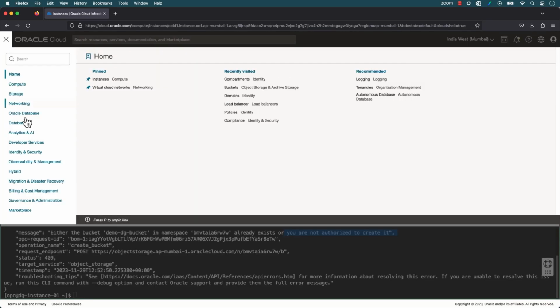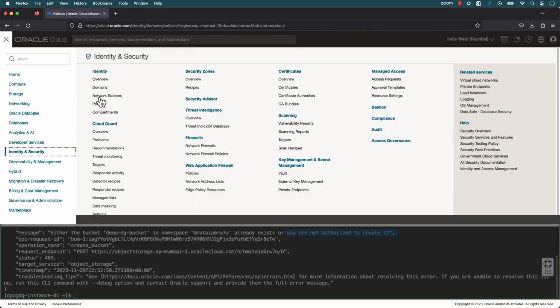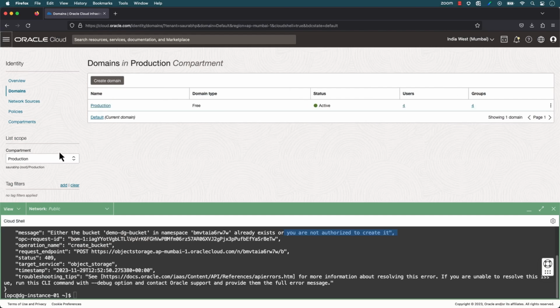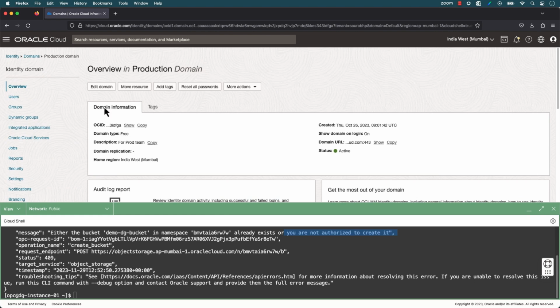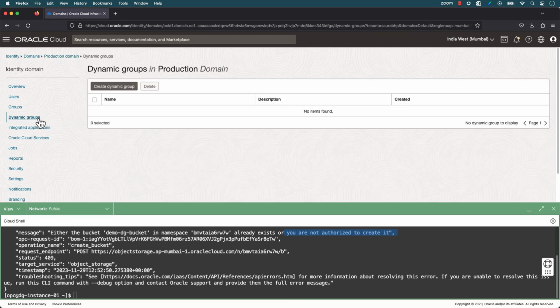For that I go to identity and security, click domains, select production compartment and select our production domain. Under dynamic group, click create dynamic group.